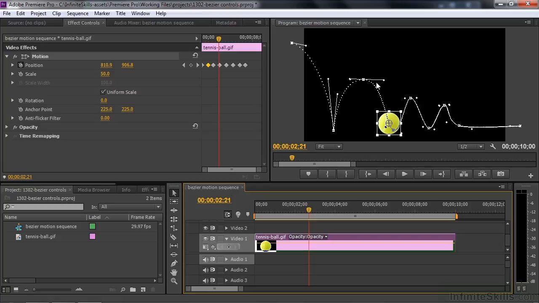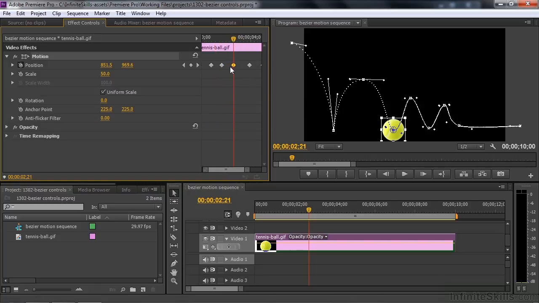Now notice how close together the little dots are here and how far apart they are there. The farther apart they are, the faster the ball is moving. The closer they are, the slower it's going. You can adjust that by changing the space between these keyframes here. The closer they are together, the faster it's going to go over the same distance. The farther apart they are, the slower it's going to go over the same distance. So this is first, second, third vertex. Between the third and the fourth, one, two, three, between this one and that one, if we make them closer together, they'll go a little bit faster. Let's just see. I'm going to zoom in a little bit on that so we can really pull them closer together.